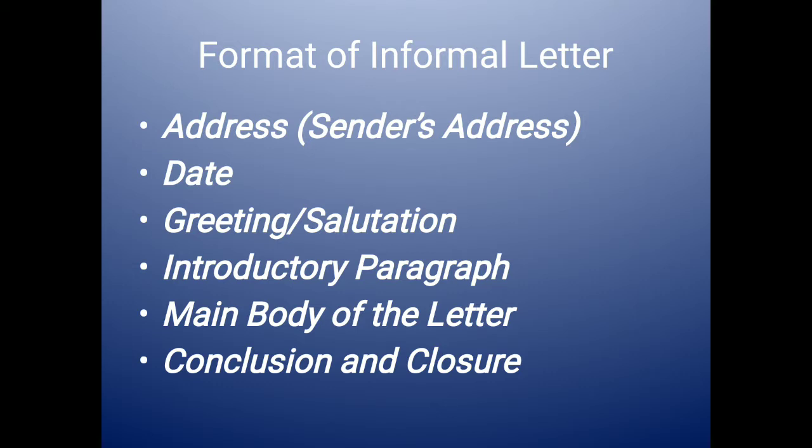We know it very well that in informal letter we need to write down the sender's address. If suppose I am writing the letter to someone, so I need to mention my address at the beginning. So sender's address is the first point in informal letter. After that, we need to include date. It means on which day you are writing the letter to someone. You need to mention it in the address of the sender.